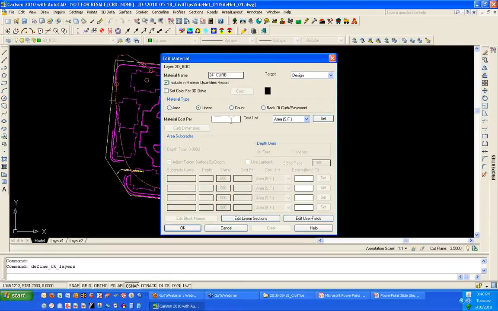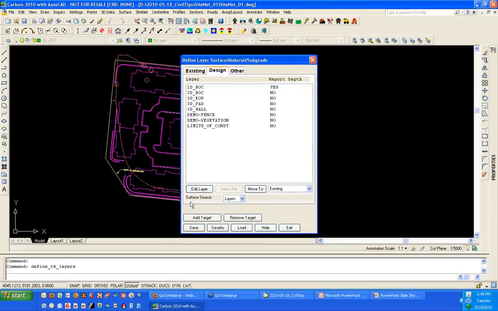This is a linear quantity that's going to be measured in linear feet. And you can see that it's showing me here, it's going to report this. The 3D back of curb is going to be used just simply to build the surface. But remember the 3D edge of pavement, that was a closed polyline.